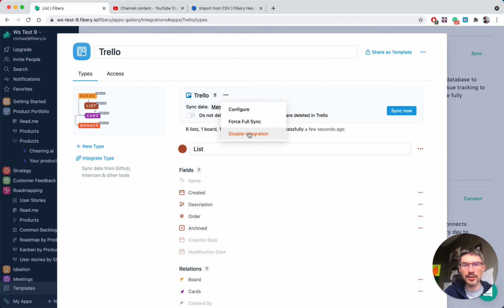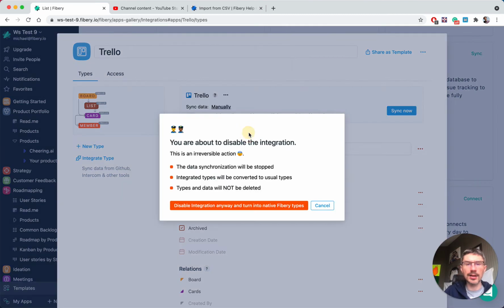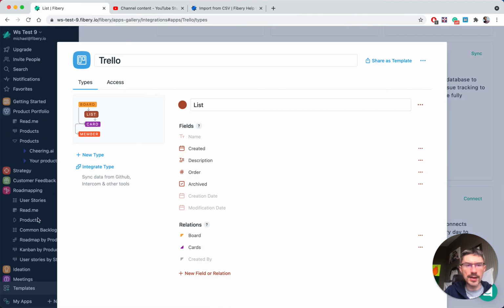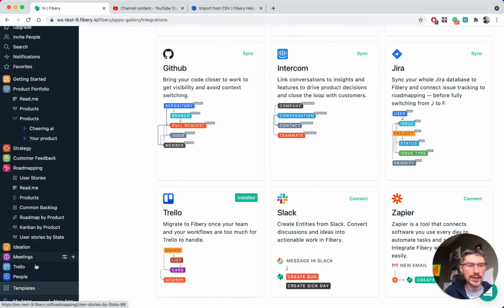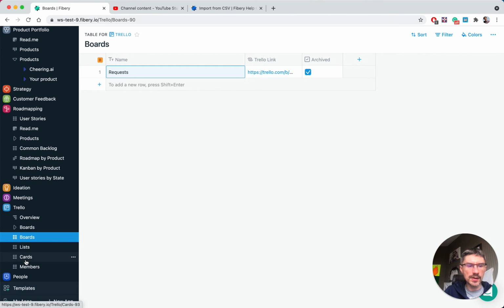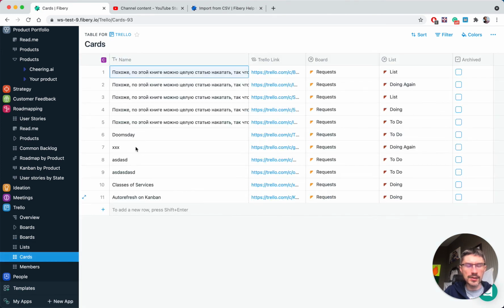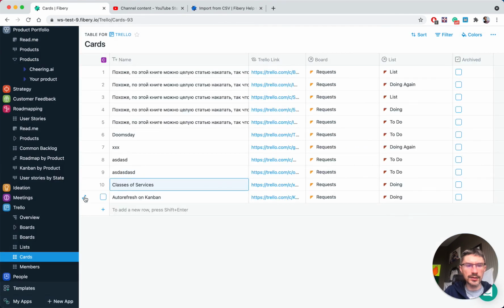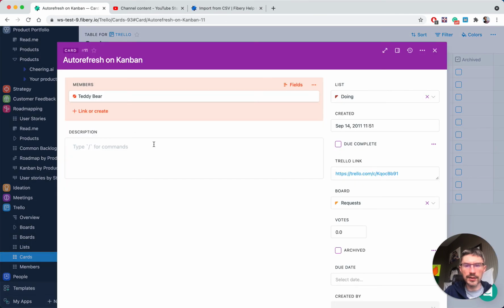In this case, you just imported your data, and now can do with your data anything you want. Let's check that. So we did that, and now all your data is in the Trello application. We have a list of boards, cards, and so on. So all our data is here, and every Trello card is represented as a card. I know I don't have any content here, but still, here it is. And just a basic import from Trello.